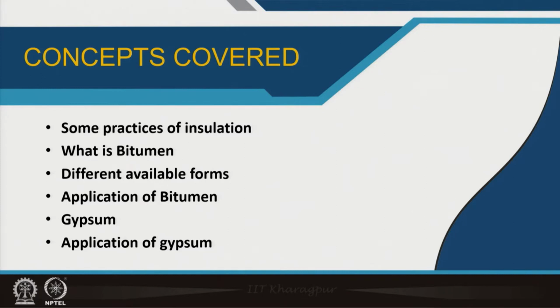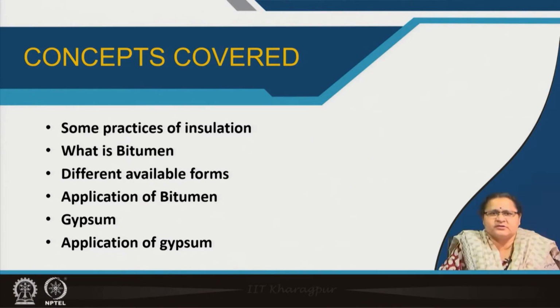Gypsum is the other insulator which was used to cover up the fiberglass or the mineral wool or the rock wool and give a neat finish. Gypsum perforated boards were used for sound insulation. Yes, that was on top of the inside hidden material of a sound insulator, maybe fiberglass or glass wool or rock wool. So, we will try to see other applications of gypsum also, and let us now begin.